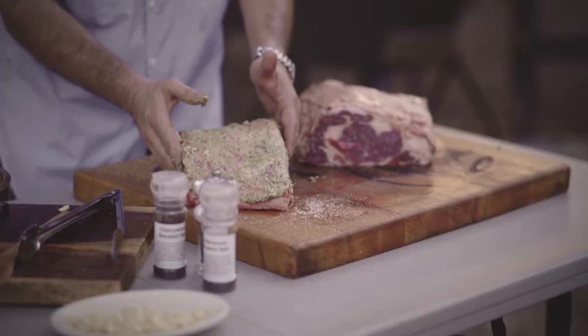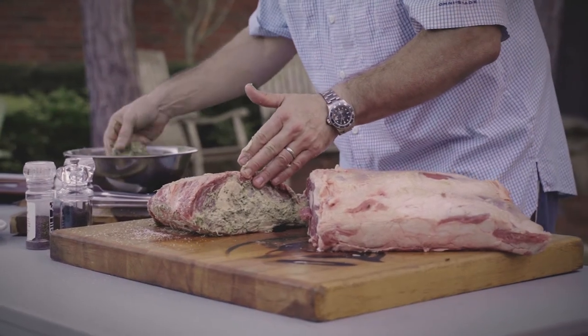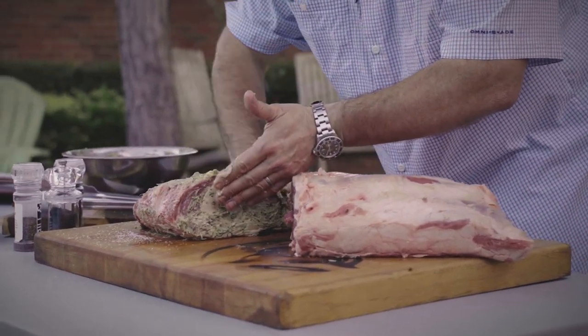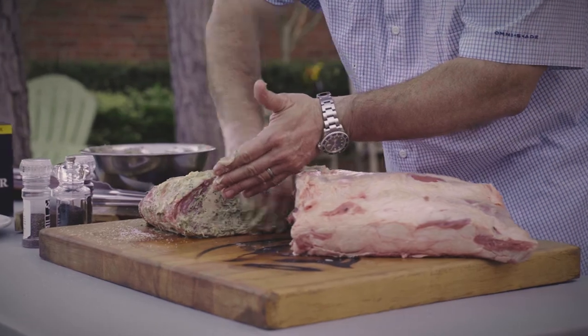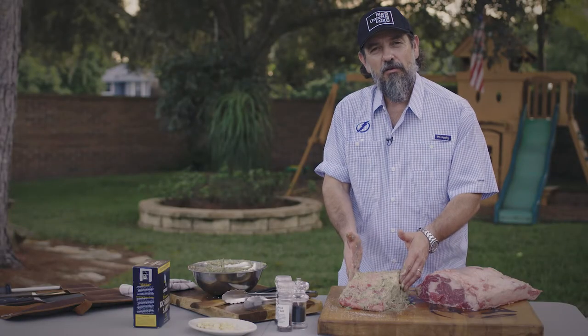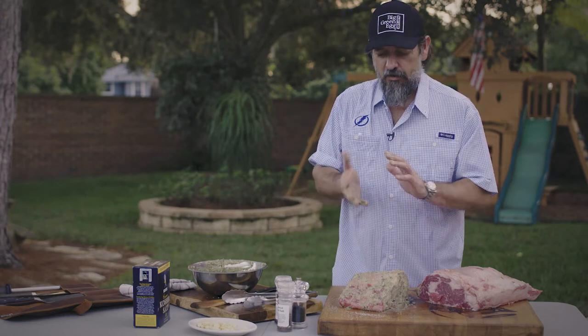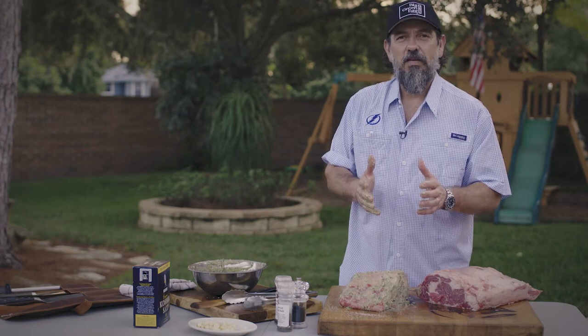I chose this today because I think it's a little bit more efficient, a little bit faster to cook. And unfortunately I can't eat the bone and my dog doesn't either. That being said, what you see here is a nice slurry of butter with some herbs. Now that we've got it buttered down, we're gonna go ahead and create a nice layer of kosher salt. I'm gonna wash up and we'll be right back.